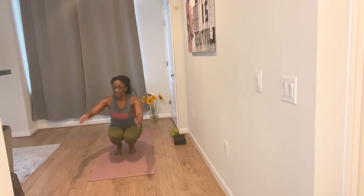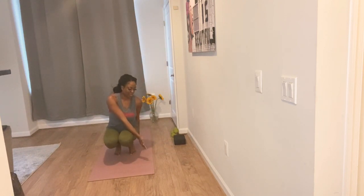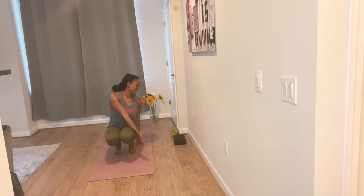Inhale, bringing your arms back to center. Exhale. Now bring your right arm to the outside of your left thigh. Left hand behind you. Now your heels are up at the same time. Inhale, exhale, twist. Same option to do side crow here. And just breathe. Inhale, exhale, twist.